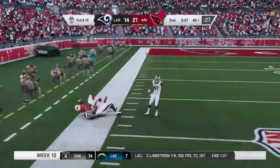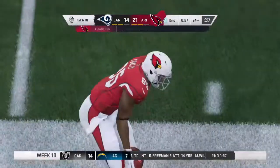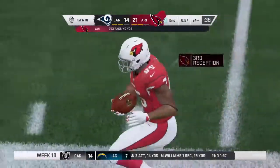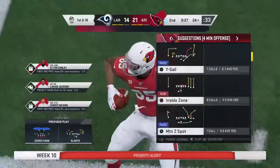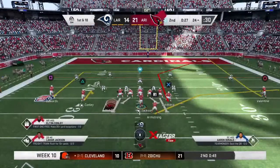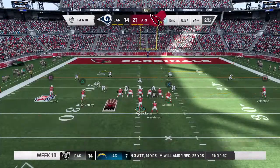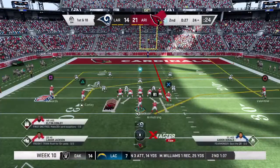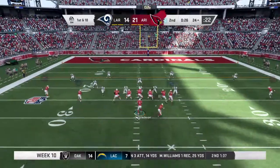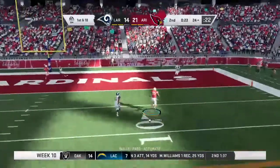Caught here by Conley. A gain there of 21 yards. And now with that completion, he's north of 200 yards here in the first half. And he's going to break our statistician, Marvin, isn't he? Because Marvin right now is just tallying it up. Hope his hand doesn't hurt too much doing this or keeps hitting the calculator. But my goodness, what a start he is off to. By the end of this game, he could have months.